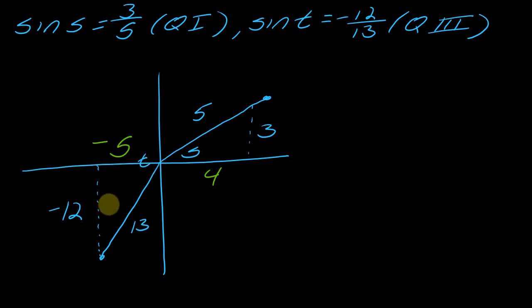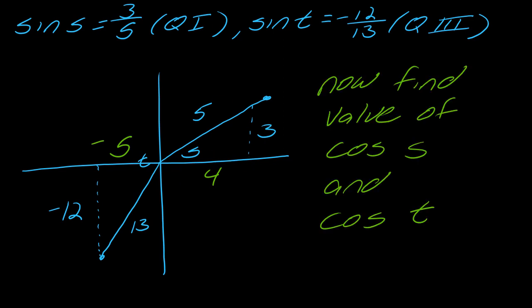If you were to solve for this in your calculator, you'd probably get positive 5. But remember, we're in quadrant 3, so this side must be negative, just based on the quadrant information. And then here, the missing side will equal 4. And again, I just found those using the Pythagorean theorem.